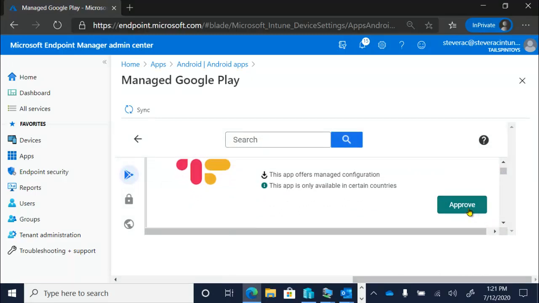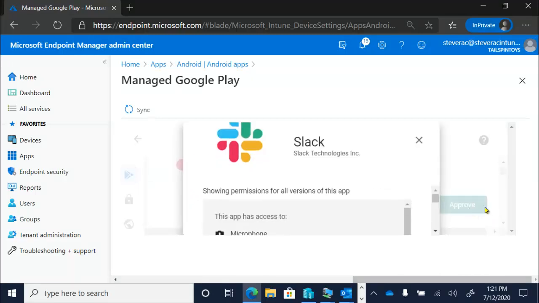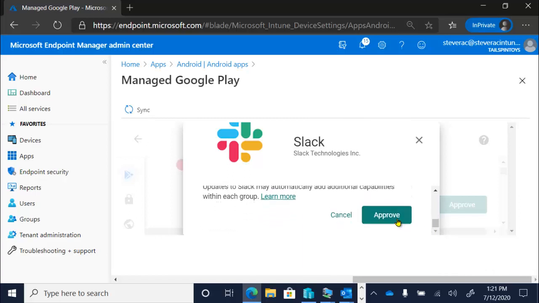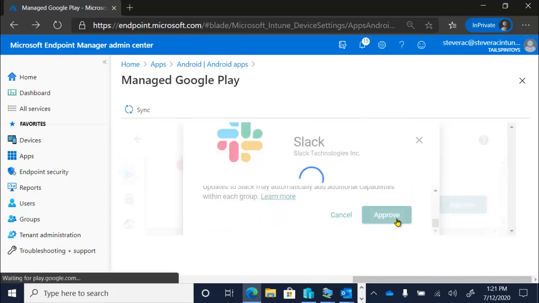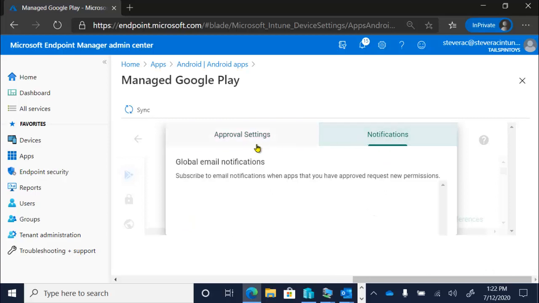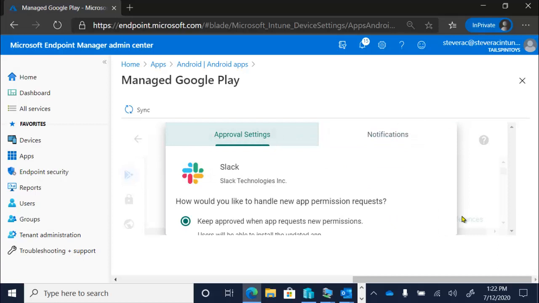So I'm going to get this, and it's going to show me what this is, and I can approve this. And when I approve it, it's basically going to ask me, okay, hey, here's Slack, and here's what permissions it needs to have. Do you want to allow this? And I can just say, yeah, sure, approve. And then when I approve it, it's going to say, okay, great. Do you want to perpetually approve this or be notified about different things? And I don't know why this is not bigger on my screen right now.